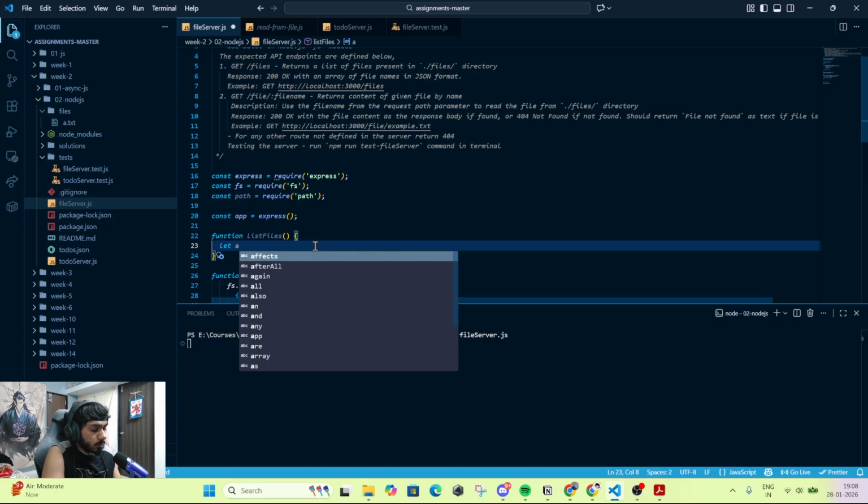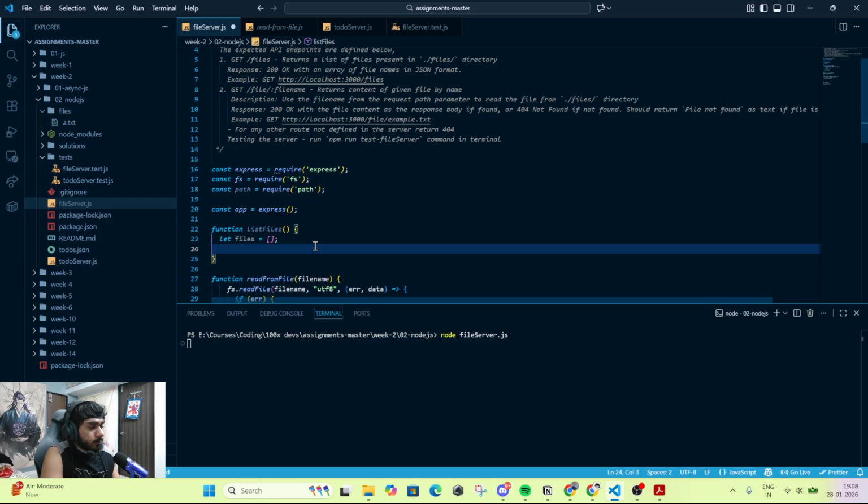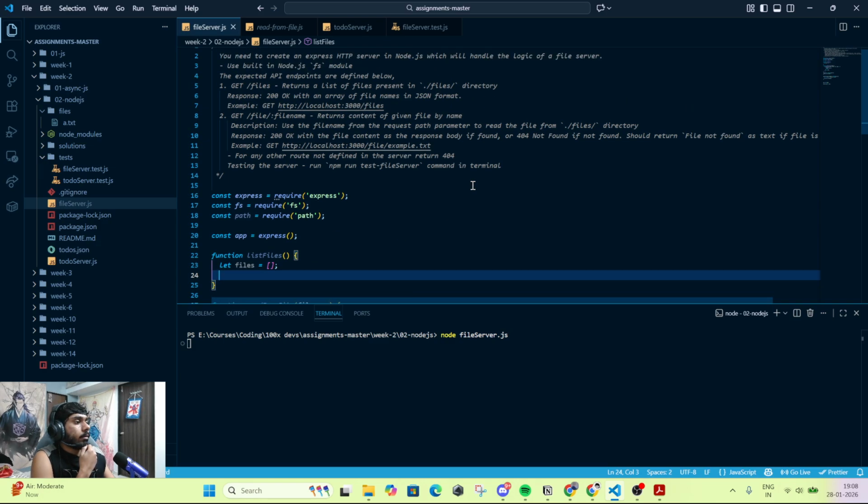So let's say files is an empty array first. But how do we go to this particular folder and check for all the file names?